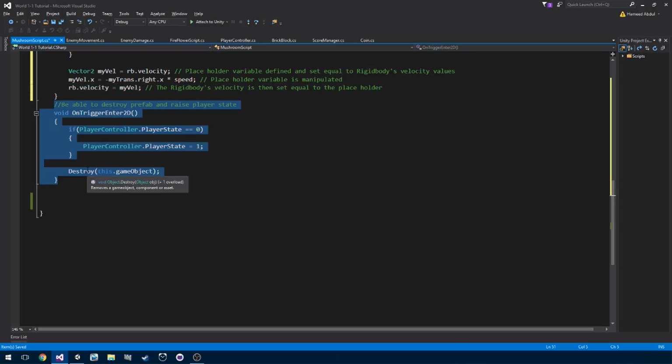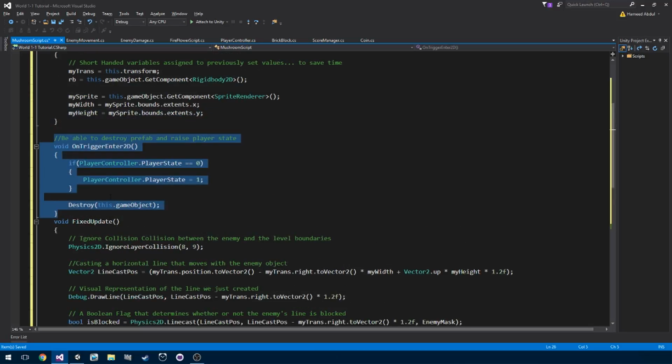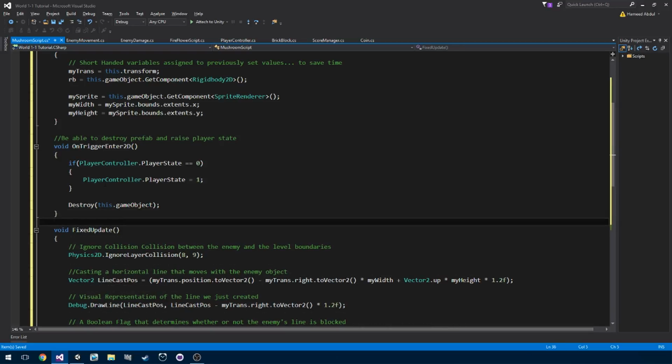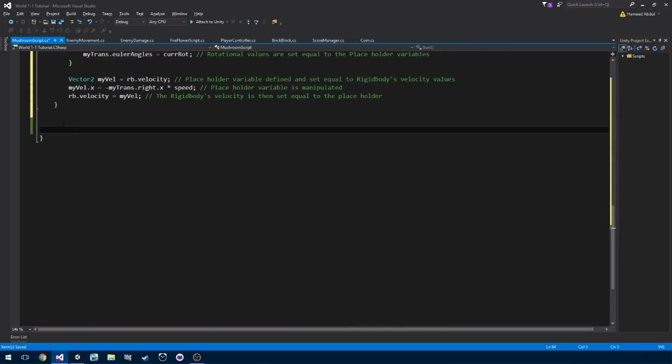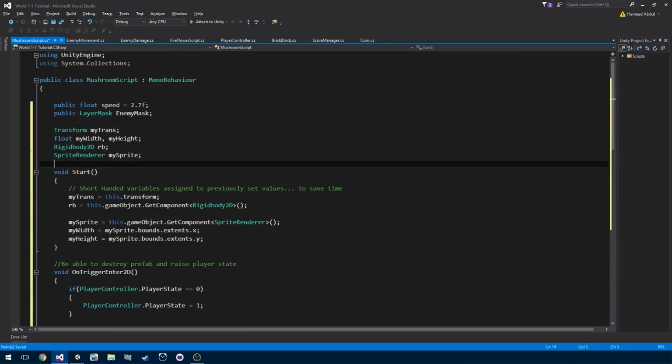We're going to put this right under our start function. Okay, enter there, get rid of these extra lines by Control X, or delete, whichever one you fancy.